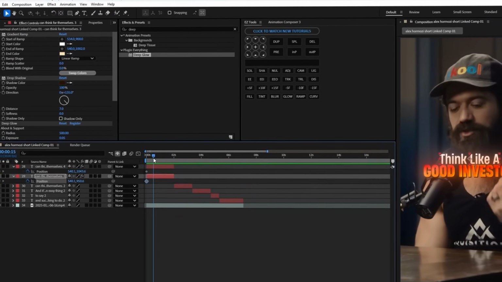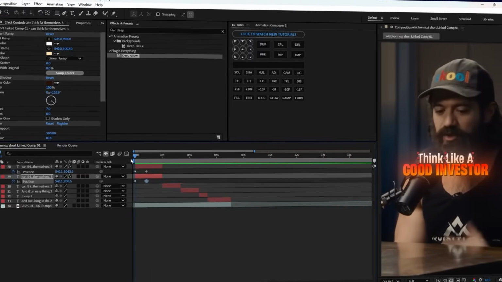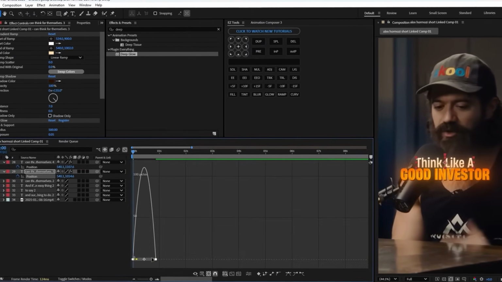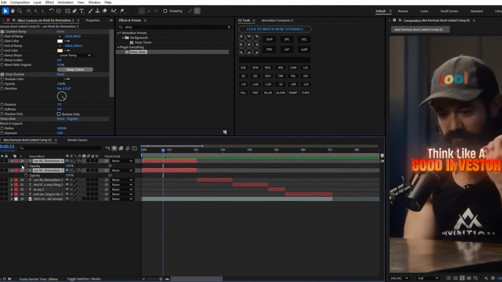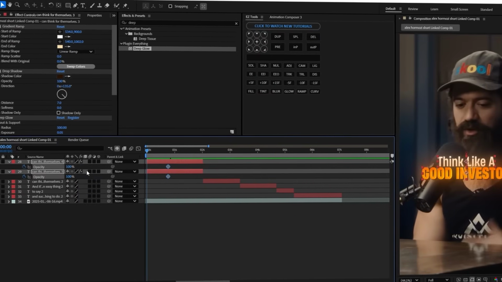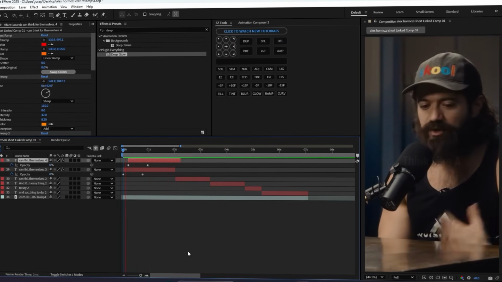Looks awesome. And the last thing we're going to do for this text to just bring it to life is just add a little animation to it. Keyframe your current position, move forward and add a keyframe again. Move back to the first one and drop them down a bit. Then smoothen it all out in the graph editor and then just keyframe the opacity at 100 and start it at 0. And you'll end up with this clean text animation.